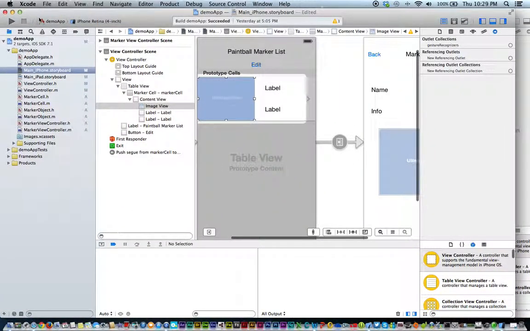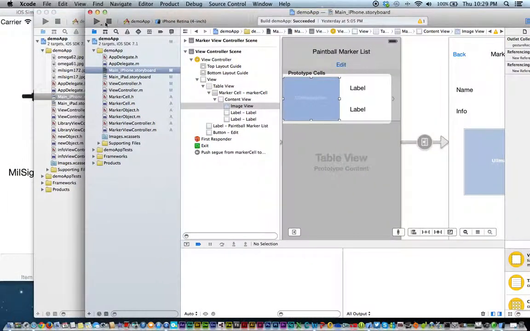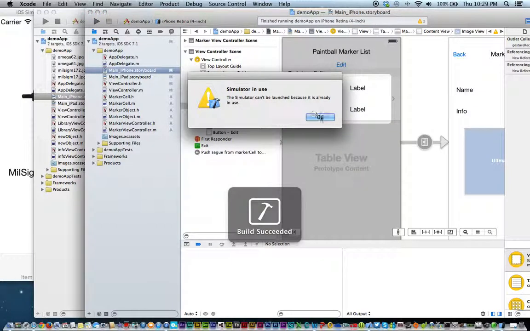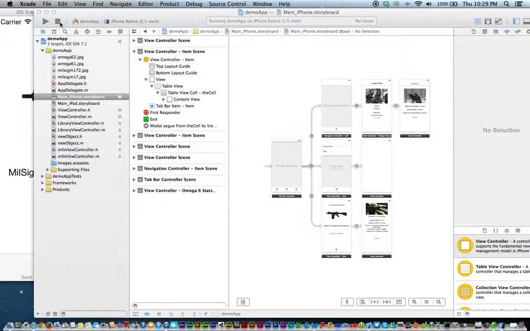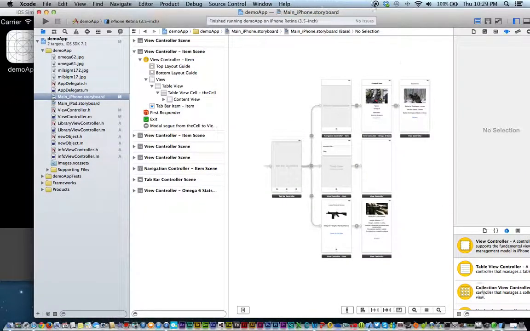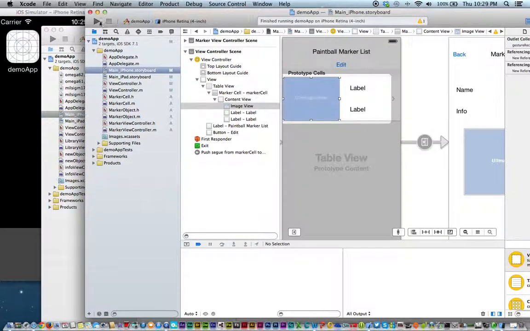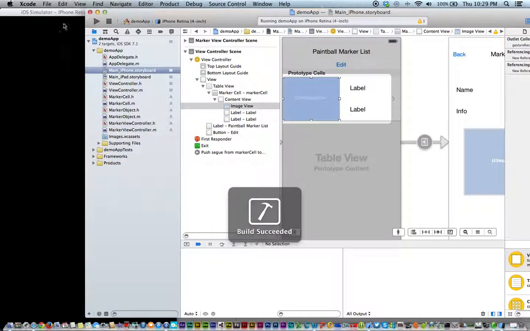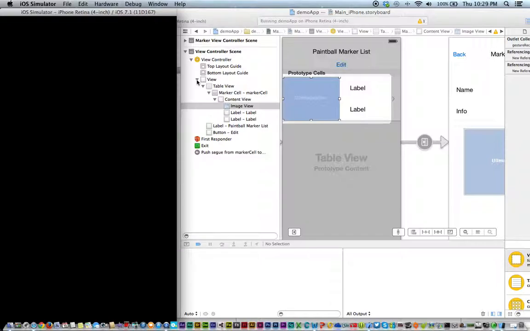And if I try to turn it on, hold on one second. Yeah, there we go. If I try to put in the actual app, it'll start up, and then it will eventually crash before it actually opens up because these things aren't labeled.